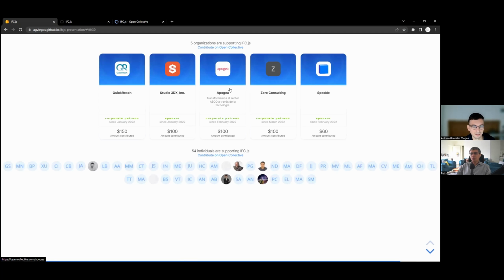But what about individuals? Aren't there any personal developers that are contributing significantly, or to some degree at least? Recently, Yacine from Sigma Dimensions contributed with 4D functionalities, which is very nice. Also, there were people from Modulize. I don't know if you have seen the startup Modulize. No. They have also recently made a pull request. Very, very nice from them, and they are also very excited about the project.